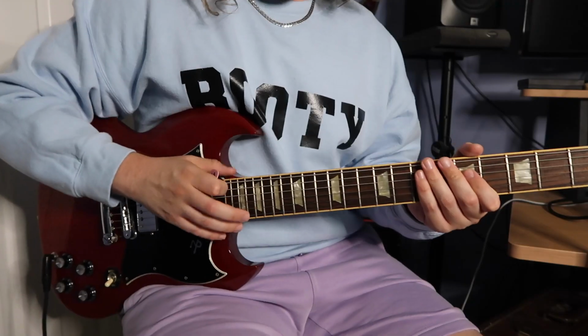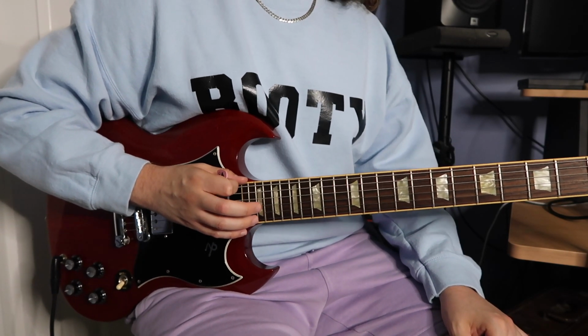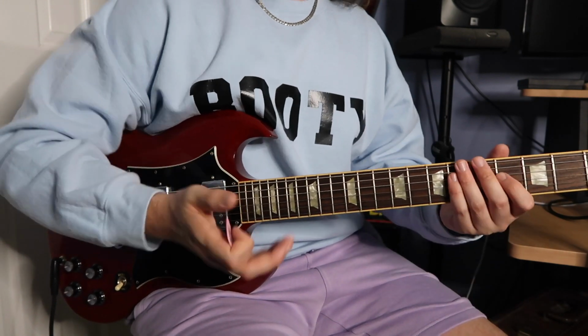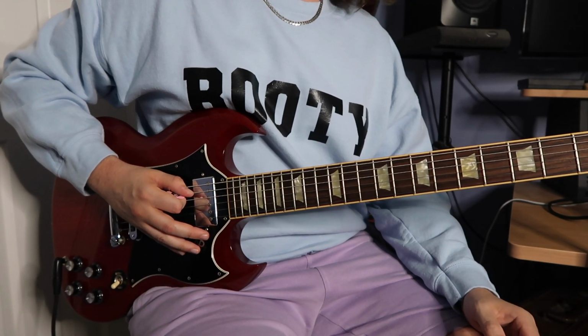So what you would do, starting from your high E string, it would be E-flat, B-flat, G-flat, D-flat, A-flat, E-flat. Just put a flat in front of everything. Put the little lowercase b. Anyways, let's learn Ten Speed. So you start by hitting an open A power chord.